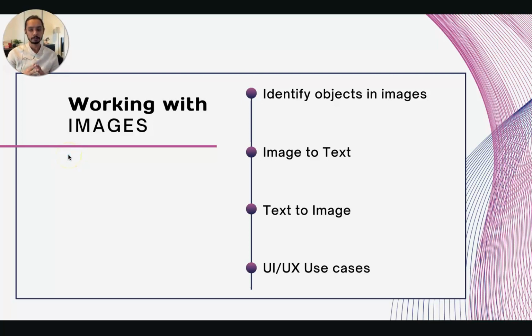A quick recap. What we did in this lecture is first we learned how to identify objects and images. We identified the pasta and got the recipe. We identified the type of the plant and the watering schedule. Then we moved on to image to text, where we identified a math problem using an image and solved it using ChatGPT. And we extracted tabular format data from visualizations about global economy for different countries' GDPs.